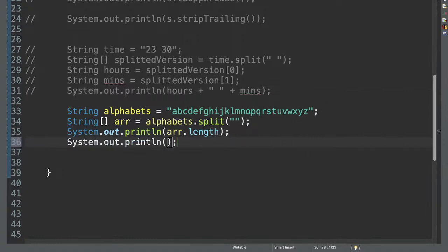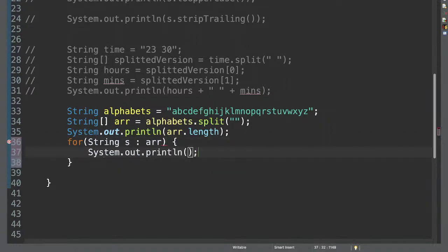But now if I try to print my array, system.out.println. Alright, you know how to print an array using a for each loop. So it is of kind String s : arr, system.out.println, or let me use just print. If you don't understand the syntax for our for each loop, please go back and refer to our loop section.